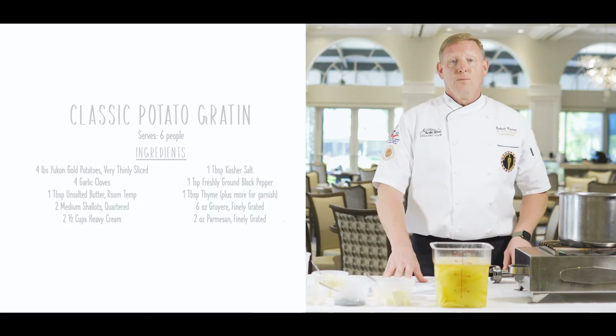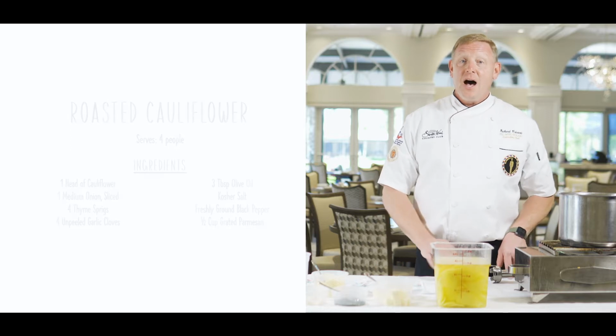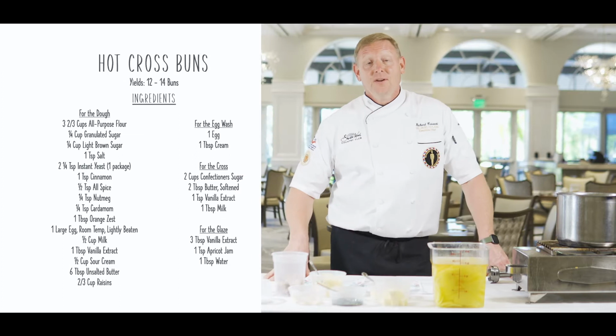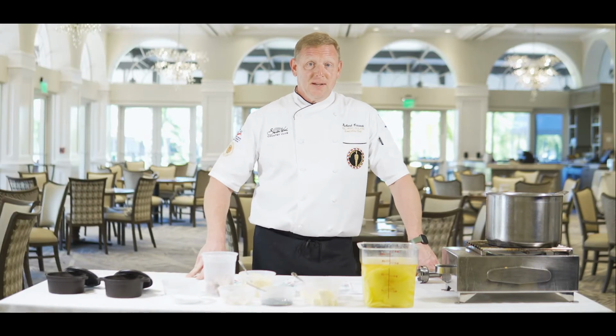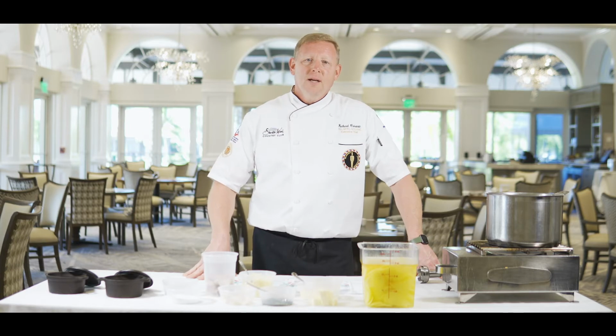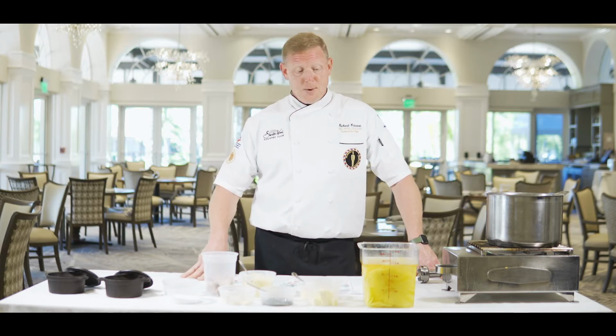We're going to work on some roasted cauliflower, and then the famous hot cross buns, which Thomas Radcliffe was the first person that is noted to hand them out to the poor in the UK. And he was a famous monk, and I wanted to share that because traditionally in the UK it was a dish that was made on Good Friday and through Easter weekend, and so we're going to make that as well.